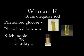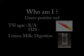Now let's try to identify a gram positive rod. A triple sugar iron agar and a litmus milk were run for the identification of this organism. Can you determine what it is?